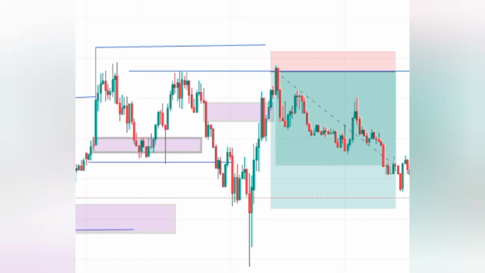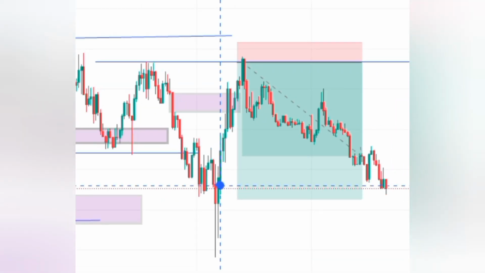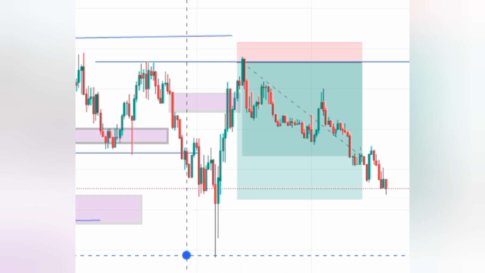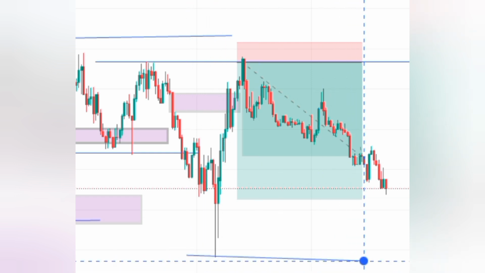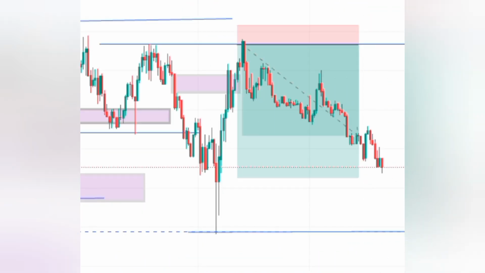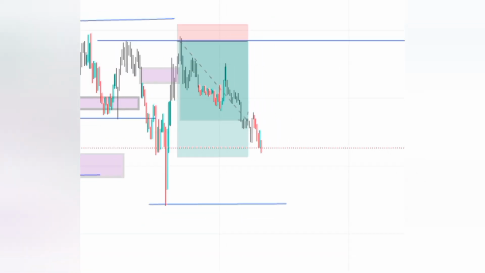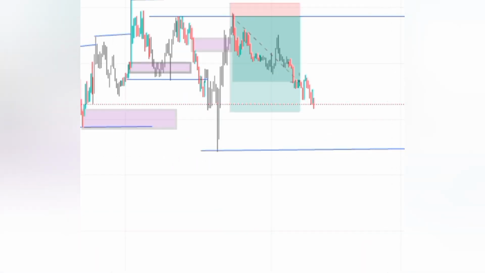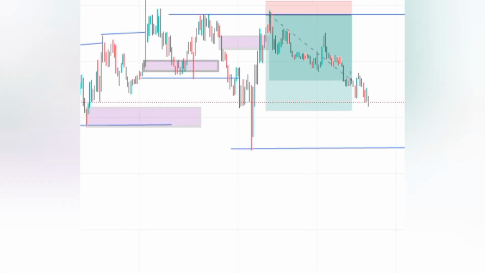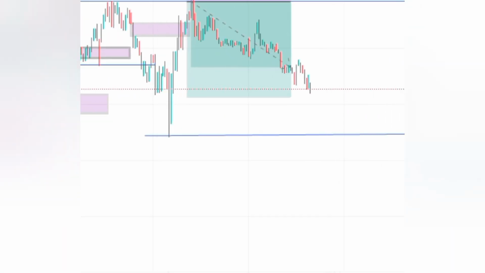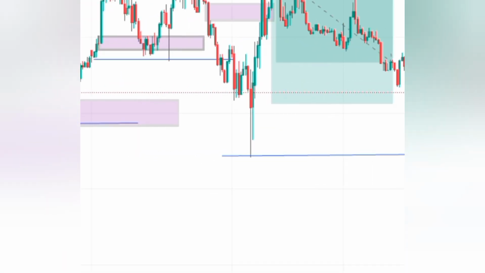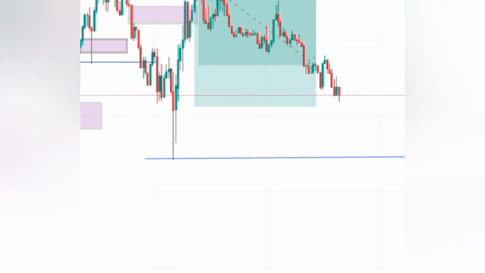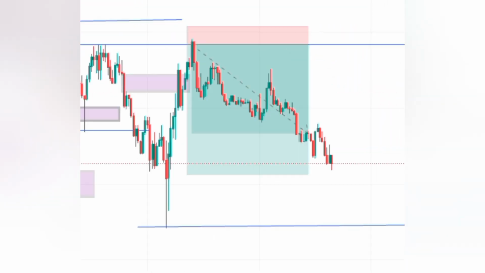Okay, so now remember, we have this low right here. We wait for either low to be broken, because this is the new low that we do have, right? Because we were in a bullish market, breaking higher highs and higher lows. Now we are making lower highs and lower lows because the market turned from bullish to bearish, right? So now let's wait for our market to reach our zone.